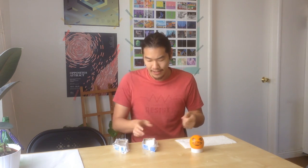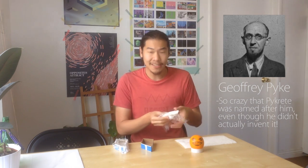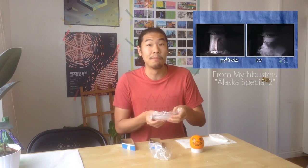So, to make my sword, I'm going to use Pycrete instead of ice. What's Pycrete? Well, during World War II, inventor Geoffrey Pyke came up with the idea to use a mixture of sawdust and ice as a cheap material to build aircraft carriers. Pycrete is much tougher than pure ice. It also melts much slower, and in some cases, it can actually be bulletproof. Pycrete is an example of a composite material — when two or more different materials are mixed together to get the best properties of each. Pycrete gives you the hardness and compressive strength of ice, while the wood fibers in the sawdust increase the tensile strength and decrease the brittleness.